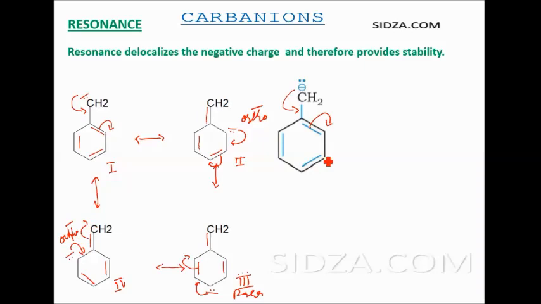So that means if you attach one benzene ring, the negative charge gets delocalized over the ortho, para, and the other ortho position. So the total number of canonical structures we find here is 4. So that means this provides a lot of stability. If you attach a benzene ring, the benzene ring provides a lot of stability to the carbanion.